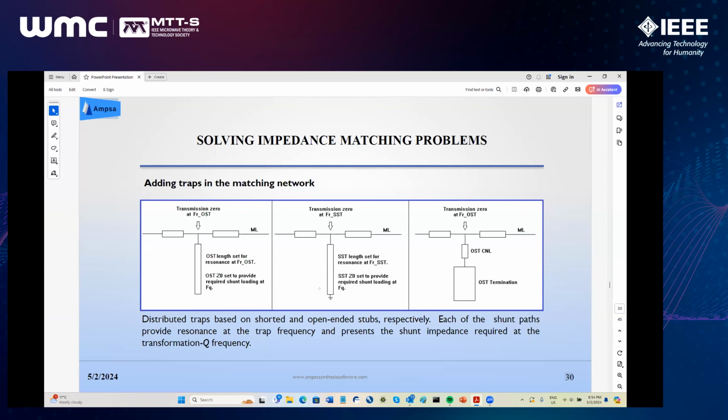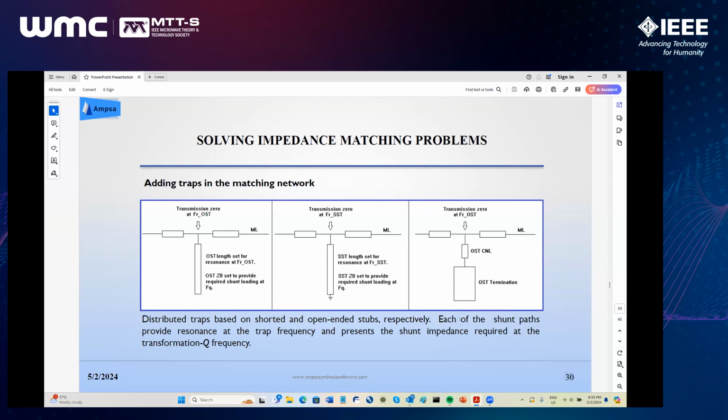So basically the length will set a null. I can change the width to get the impedance I want. Now this is better. I can use a fixed line which has a well-behaved junction, and then I can terminate it in an open stub. So basically this is maybe a 50 ohm line, and this is a 25 ohm line. Now this also has a resonance frequency somewhere, so I can make it resonate at the frequency I want, and I have more control over what the impedance will be. So this is a better plan.